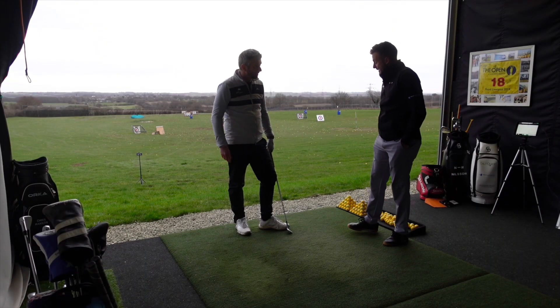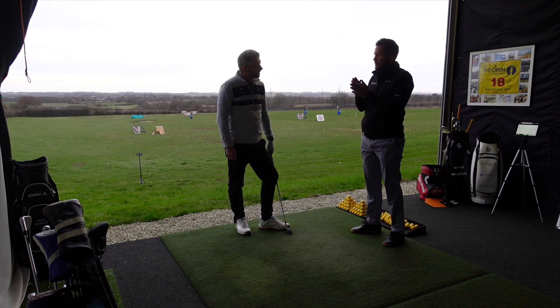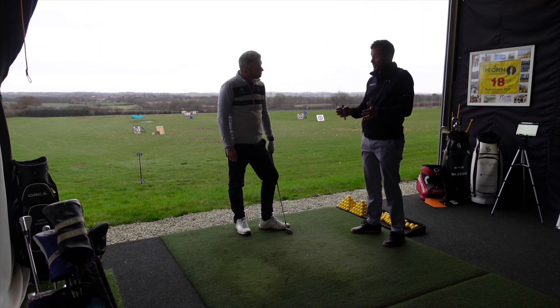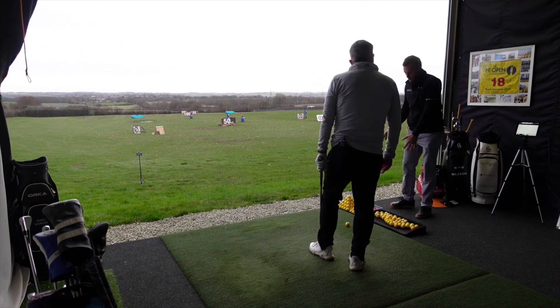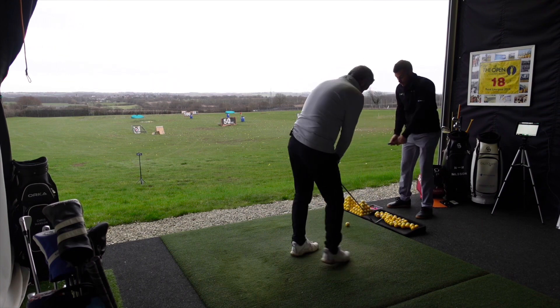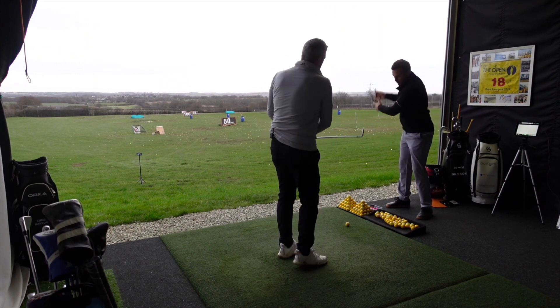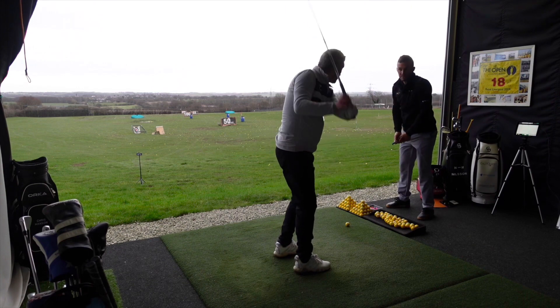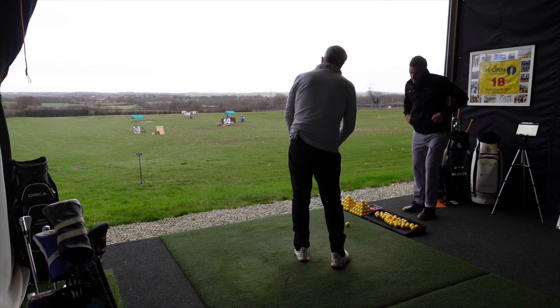So 21 to 60 yards is the area we're looking at. One of my initial thoughts was we need to get you a pitching plan so we know what positions hit the ball a certain distance. But for saving time and being more effective, I just want you to have a favourite number - a favourite position with each swing. Let's take a few pitches to warm up first and then think about what would be a preferable position: left arm parallel to the floor, a three-quarter swing? For me I just have a half, a three-quarter and a full - my half feels like left arm parallel with a bit of wrist set.